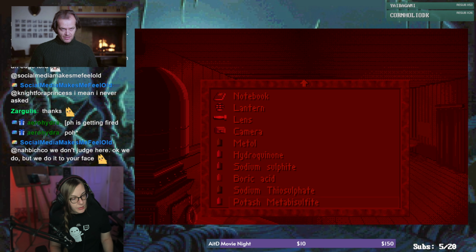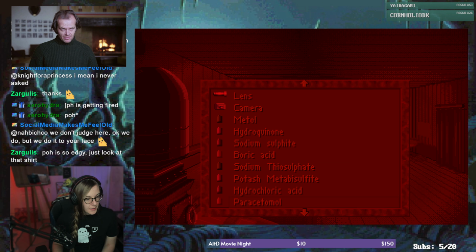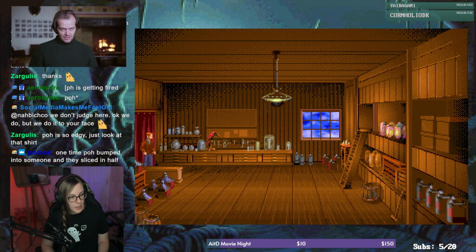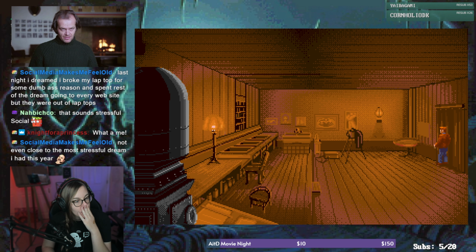I don't know what I'm doing. 1, 2, 3, 4. We need 4 chemicals. I have 8. Is there something that's gonna tell me what the right thing to do is anywhere? I need a book. I need help. I don't know if the solution is in the game or not, if I need to just look up how to make the right solution in real life.